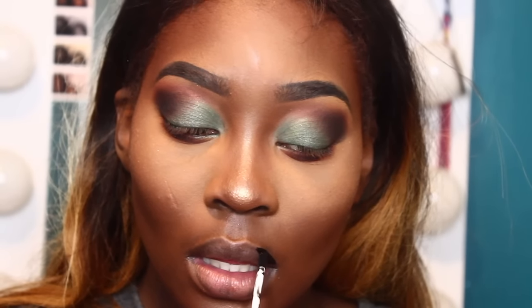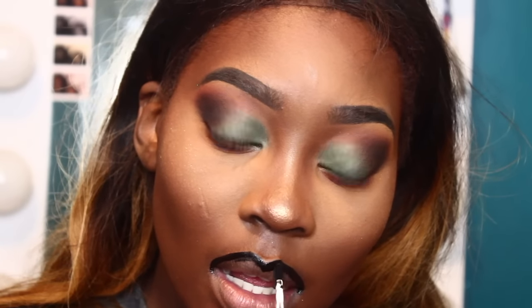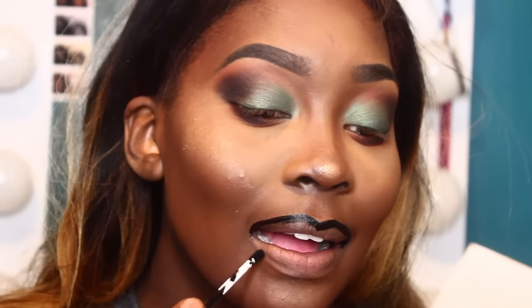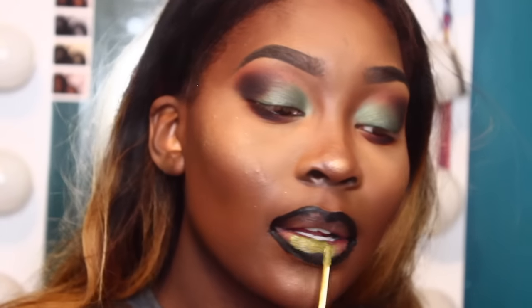After that I'm taking this liquid lipstick from Beauty Bakery called Midnight Truffle — it's a black liquid lip — and I use it as a base when I mix other shades because I love really deep vampy lip colors. I'm using it as a liner, then filling in with a bright green lipstick from Lemax called Zara, mixed with the black liquid lipstick. You can see how it turns into this amazing forest green color — that is a nice little mix.